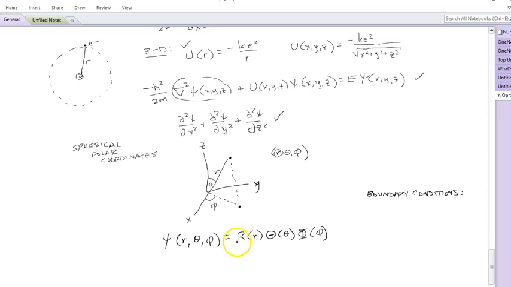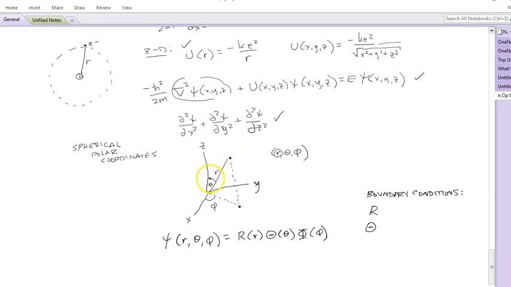It has to vanish. If not, the probability wouldn't be 100%. It'd be greater than 100% of finding the electron, which is not physical. So that's one boundary condition. That condition leads to, so the boundary condition on R is going to lead to a quantum number. Then there is the boundary condition on theta, is that if I go once around, so you can imagine that theta, I have some value of psi.